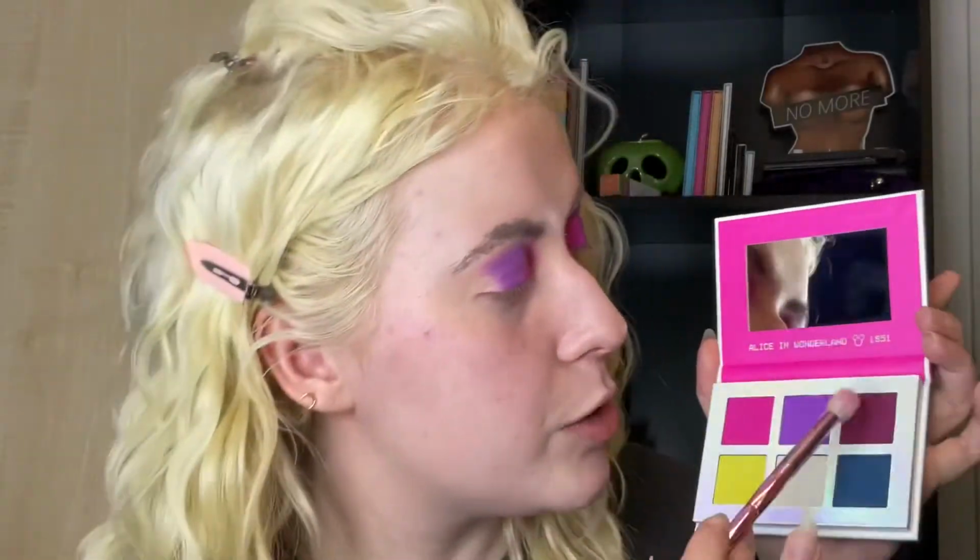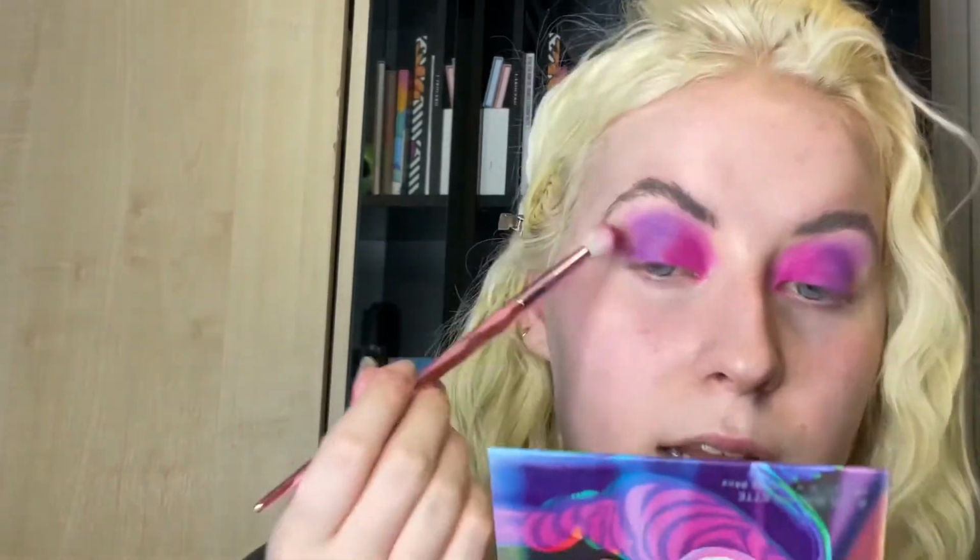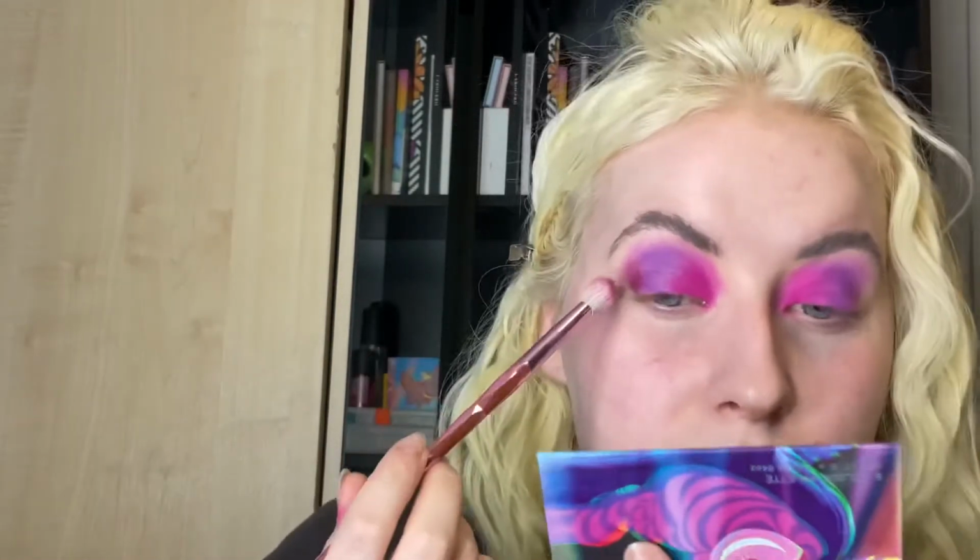Now I'll go in with a fluffy brush into this deeper colour, which is called Cheshire Cat's Face. I'm just going to slowly build this one in instead of packing it on, to see if it makes much difference.